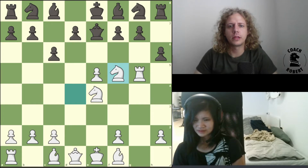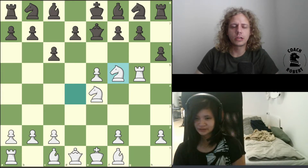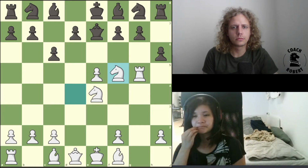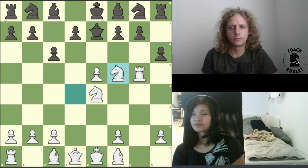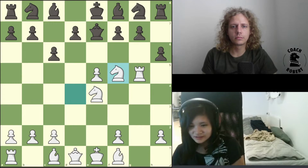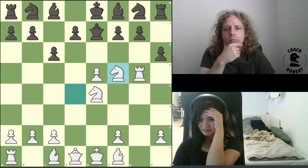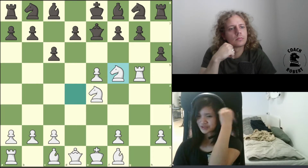And then what's your follow-up? Or otherwise, maybe you'd push the pawn over here. Yeah, maybe c3 as well. I think either way, black has the same response. What do you think that should be? So then if it's here, the queen would still have to back off because otherwise it's just a free queen.